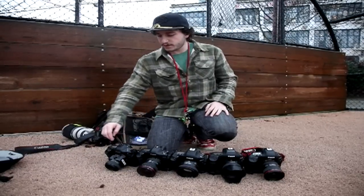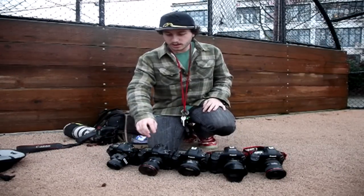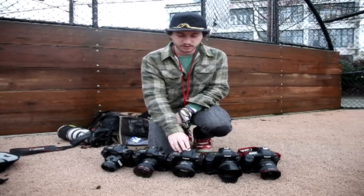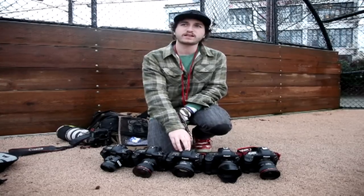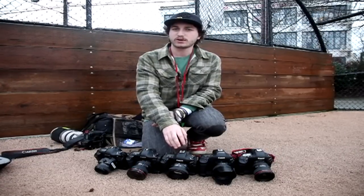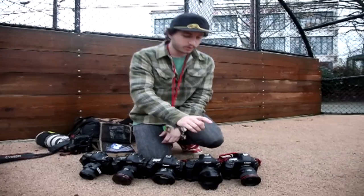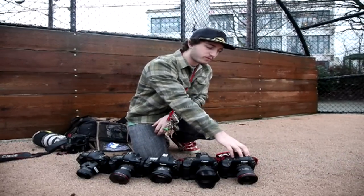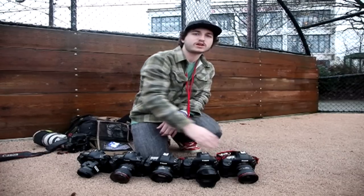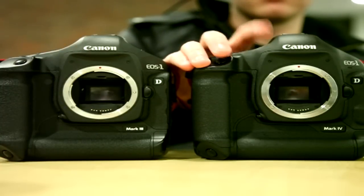Here's what we'll be using today: we have the regular Canon 1D that was released in 2001, the Canon 1D Mark II, and the Canon 1DS Mark III — which we're not going to be using for sports since it's full frame, just for portraits to see how it compares with the 1D Mark IV. Also the 1D Mark III and the 1D Mark IV, which just came into Seattle and is fresh on the market in 2010. We're doing a frames per second test between the Mark IV and Mark III.